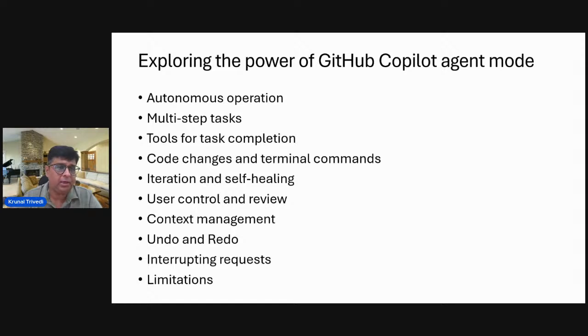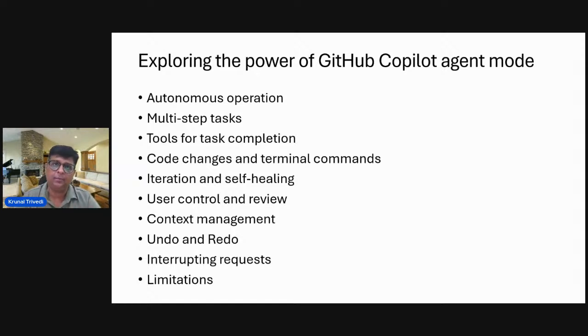As we mentioned, it supports autonomous operations. So Copilot agent mode operates in a more autonomous and dynamic manner to achieve the desired outcome. It provides multi-step tasks, so it can perform task 1, for example, creating an application from scratch. Then task 2, installing required packages.